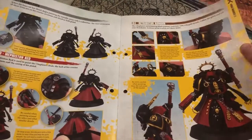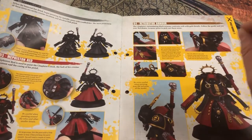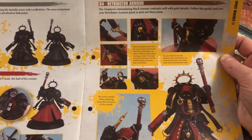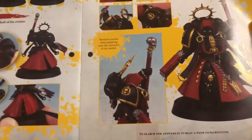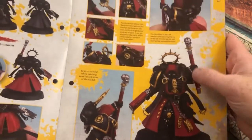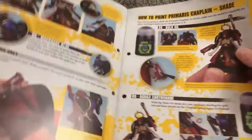I'm not sure if they've given us all the colours that you would need to make something look like worn leather, because you have to fine line in the little nicks in the leather that make it look worn. I'm not sure they've given us enough colours yet. But anyway, they've gone for a matte black armour and then edged it in gold. Painted the robe red. And you see at this point they're just blocking out the flat base colours.